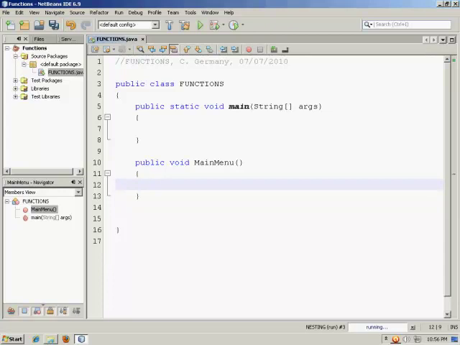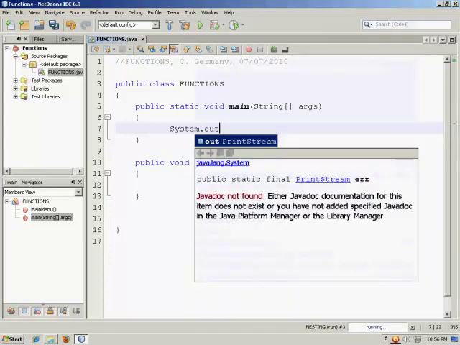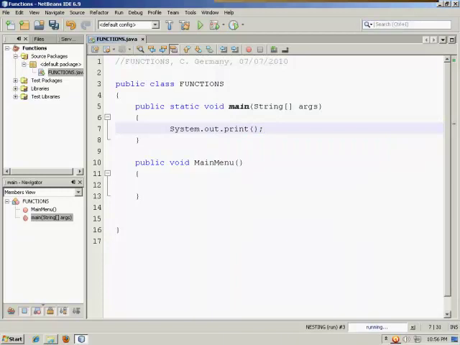To start my program, let's look at how functions are invoked and what happens in program flow when they're called. So here I'll simply say welcome to functions 1.0.